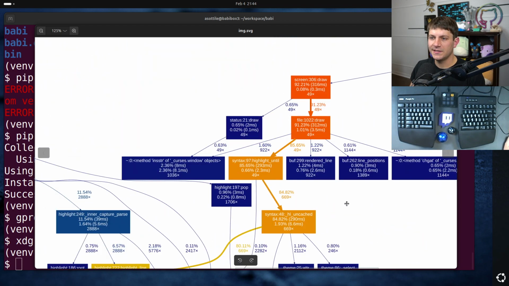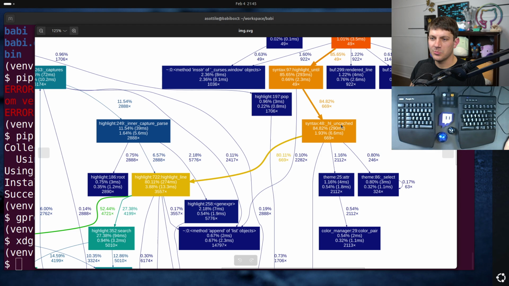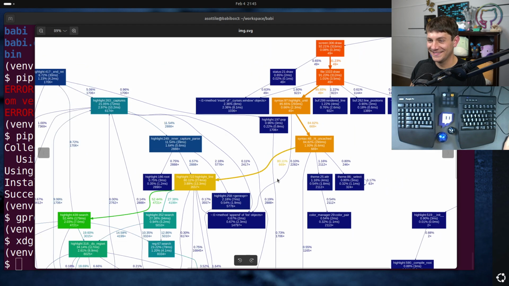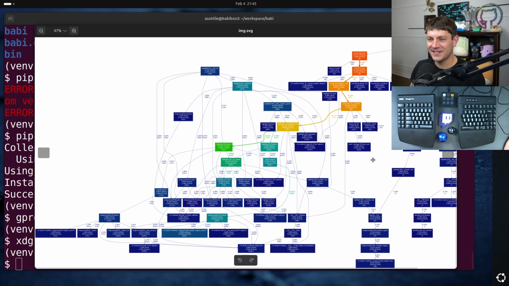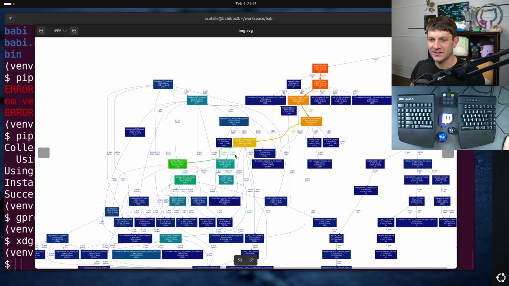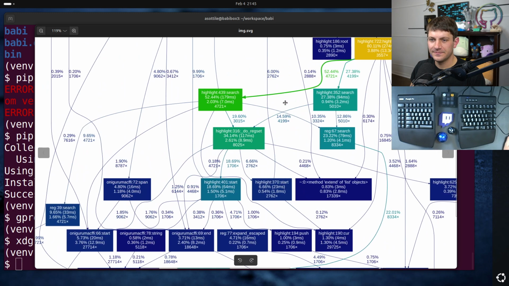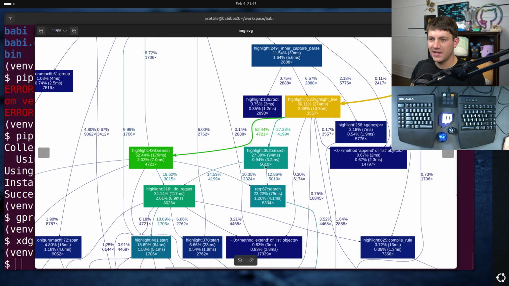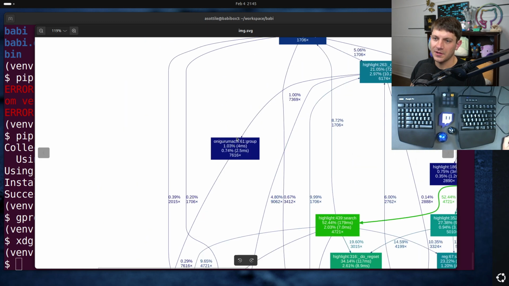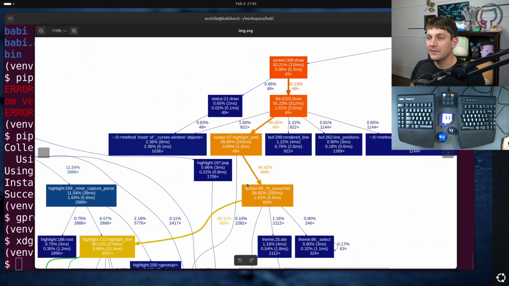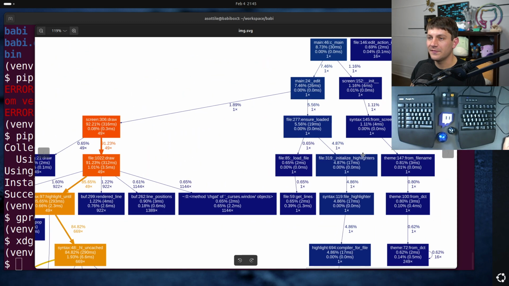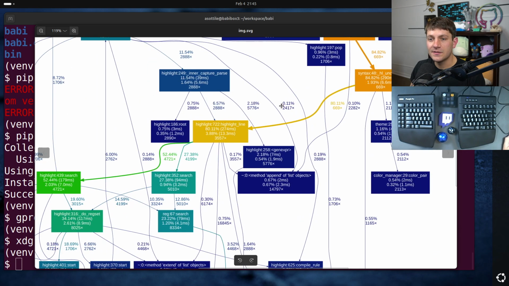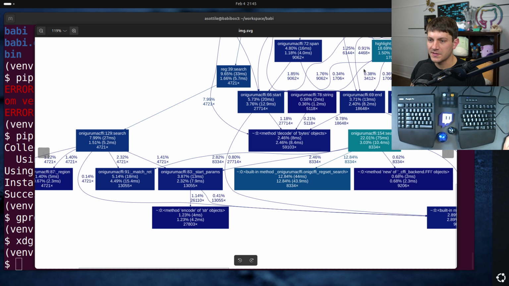And so you can kind of see that most of the time is spent in highlighting. I spent a lot of time staring at this and optimizing various parts. And most of the time in the highlighting is actually running the regular expression engine that does the actual highlighting, which is this thing over here. Anyway, this has been really helpful for me to figure out what parts are slow. And sometimes I was surprised by the things that were slow.